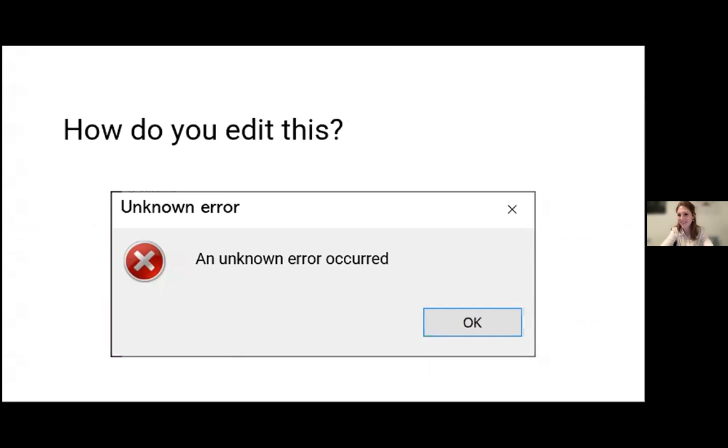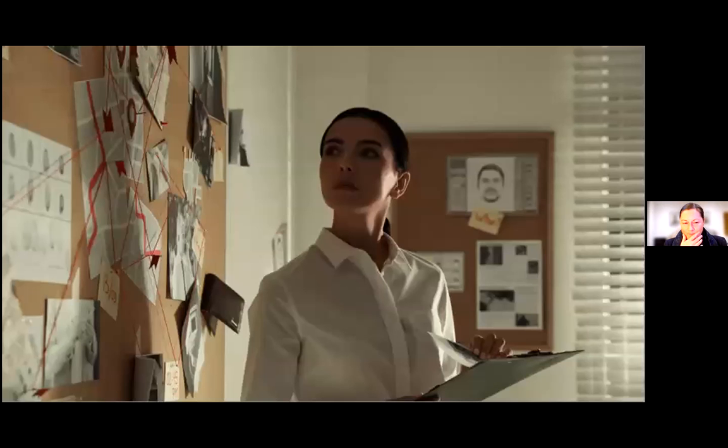Talk to the team. Go out and find the people who know what I'm reading. Describe the error and what the user can do next. Yeah, at least add a suggestion on what to do next. Yeah, and how do you go about that? Well, it's time for some investigation.